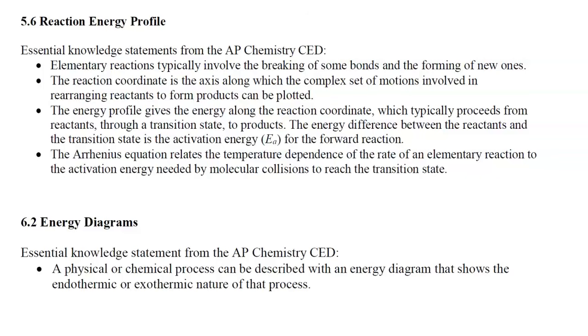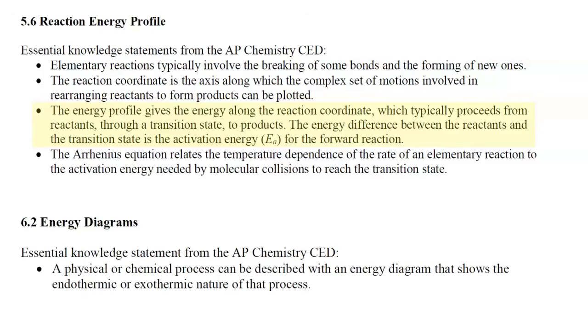And so in topic 5.6, which is reaction energy profile, one of the essential knowledge statements says that the energy profile gives the energy along the reaction coordinate, which typically proceeds from reactants through a transition state to products. And the energy difference between the reactants and the transition state is the activation energy for the forward reaction. Now, in question 3 of this packet, we're not looking for the activation energy. Instead, we're looking for the change in enthalpy.